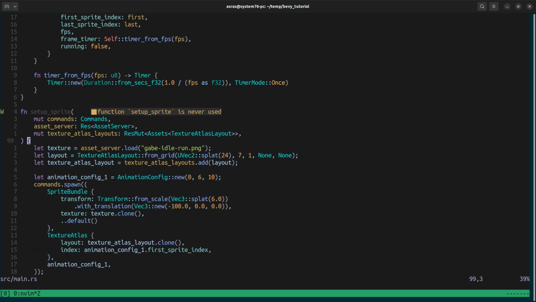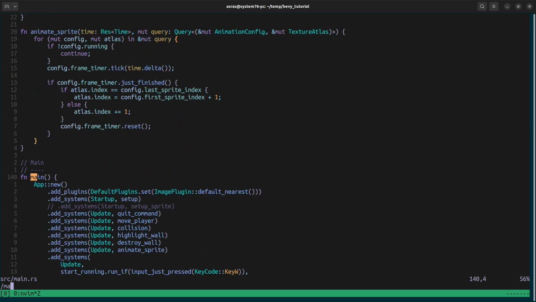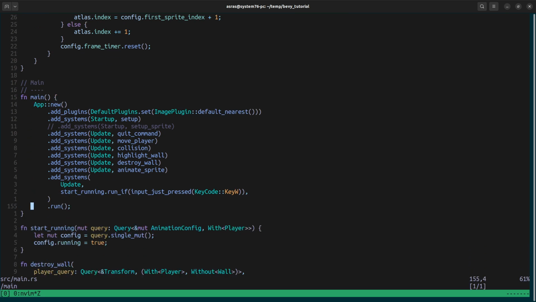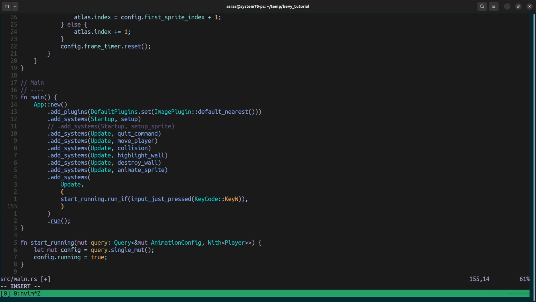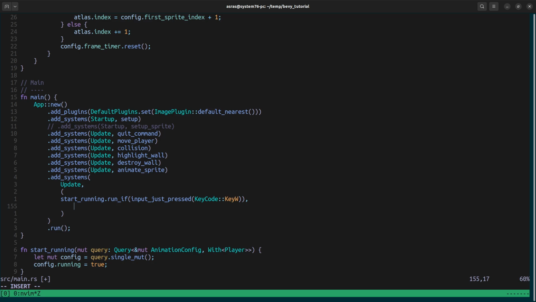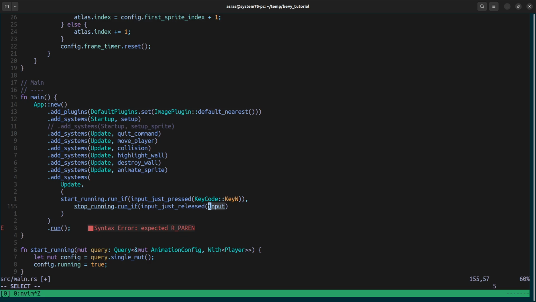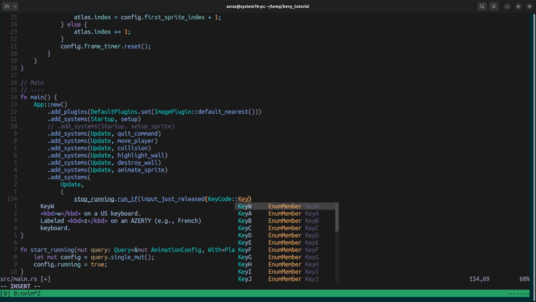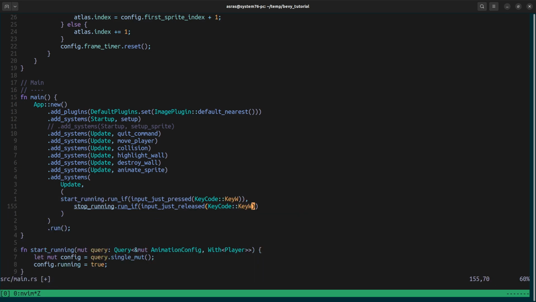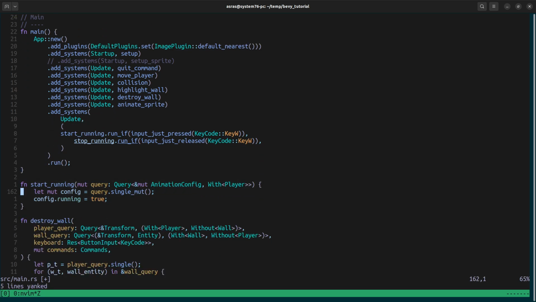All right. So now we need to be able to stop the animation, which is kind of a more annoying thing. So what we can do is we can say stop running, run if input just released, key code key W, and then that's basically the same.